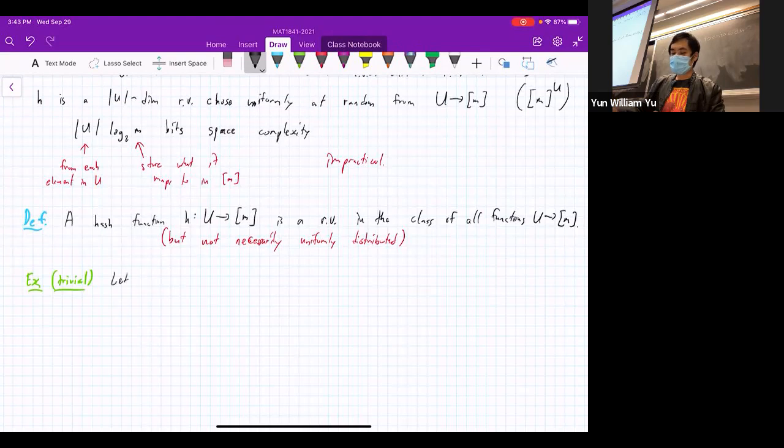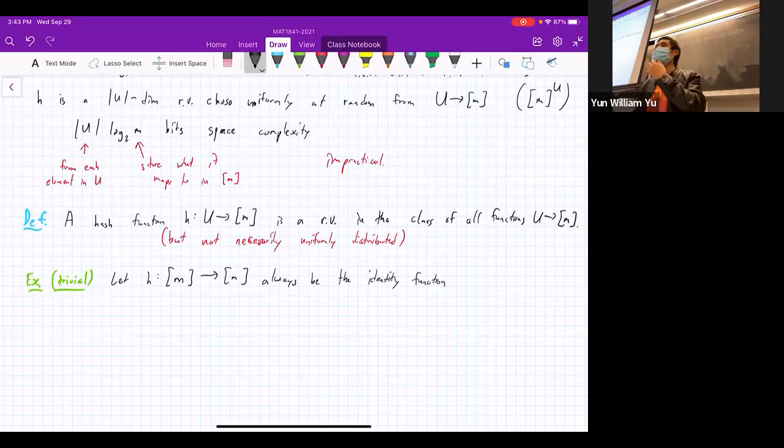Let me make it a little bit easier: I'm just going to have a smaller universe, from M to M. What's a trivial example of a distribution over the set of functions from M to M? Yeah, just pick one thing. From this definition, you could let this always be the identity function. So this is a random variable where all of your probability mass is on the identity function.